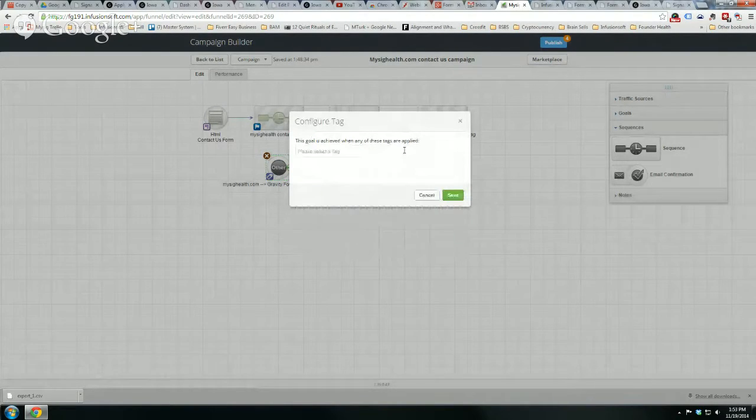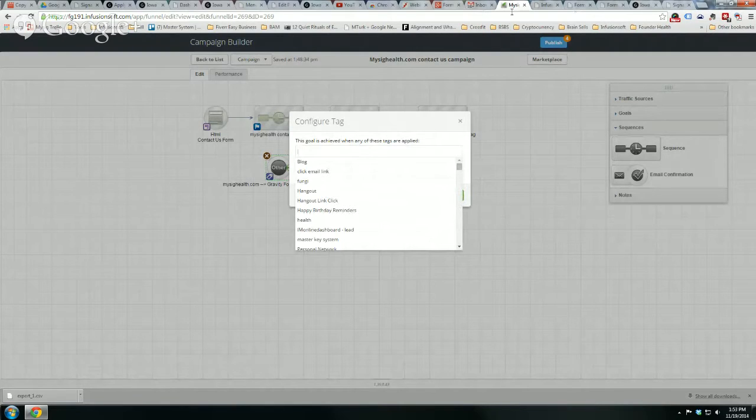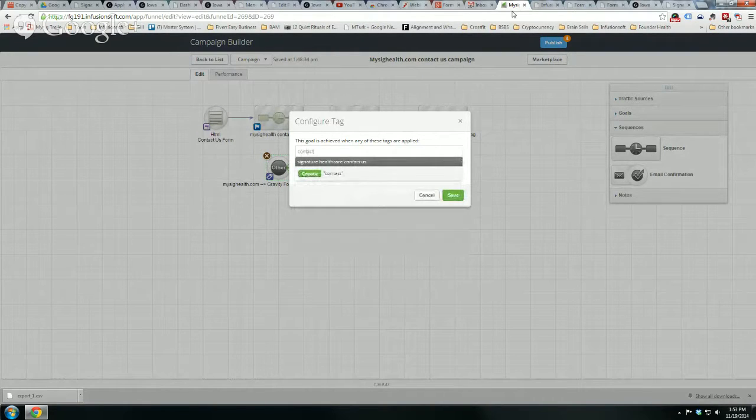So I forgot one step. In Gravity Forms, remember how we added a tag and it was the contact us tag, JT? Yes, I remember. Okay, cool.